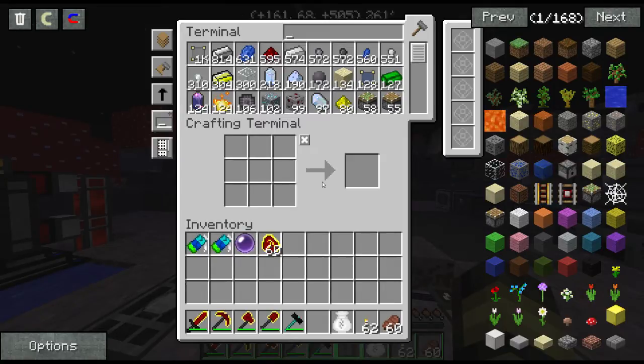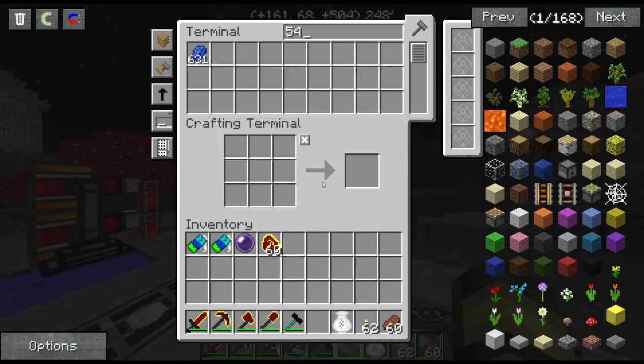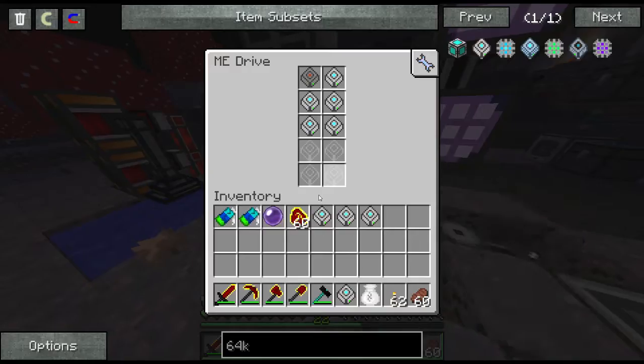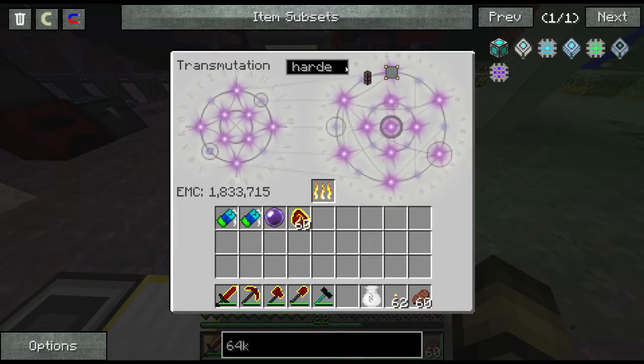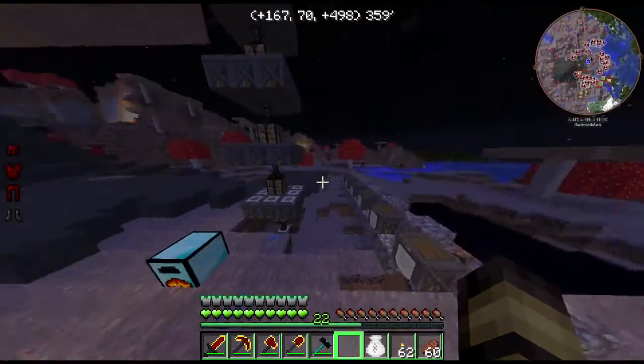Alright, this was a long episode. Hope you guys enjoyed. I know I did. We had some fun with setting up the stuff for a solar, the OP solar panel. I'll see you guys in the next one, where we begin putting the stuff into the ME system, and then I'll figure out how many I can craft at a time.